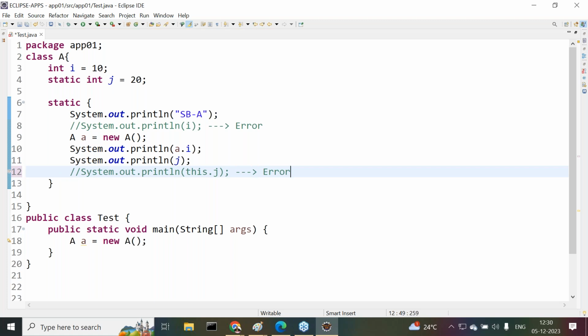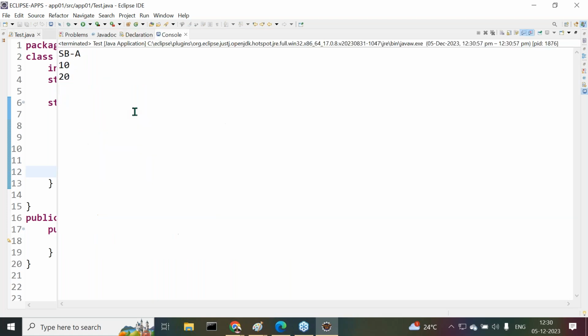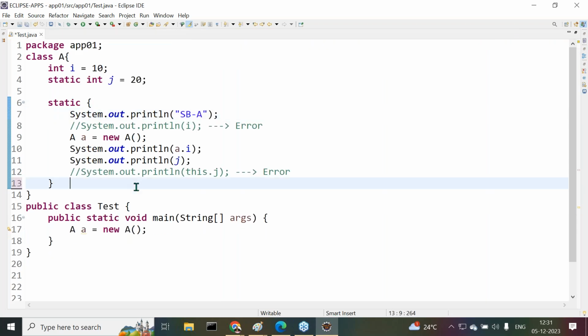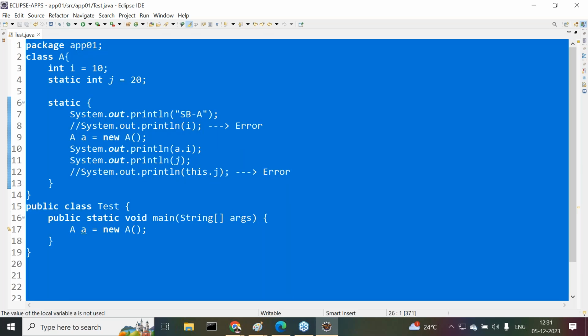Okay, right sir. Now let me execute these points. These are the outputs we get: SBA, 10 and 20. These are the values we get from this particular program.